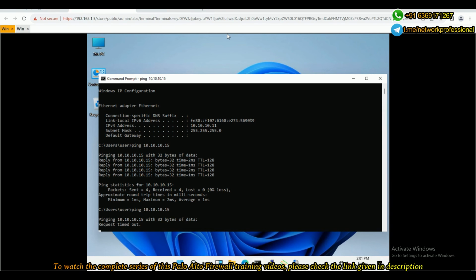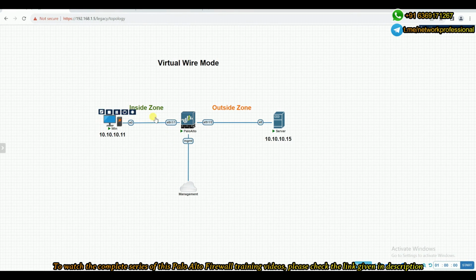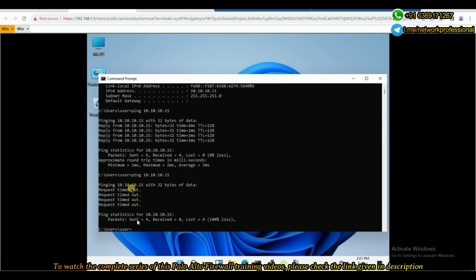The reason is that when the ping request goes through this interface, we have a security policy defined here to allow only web browsing, not the other applications. As ping is not a web application, it's getting blocked here. See, all four requests timed out. Basically, it's not connected. We are not getting any ICMP response because it's not sent to the server itself.